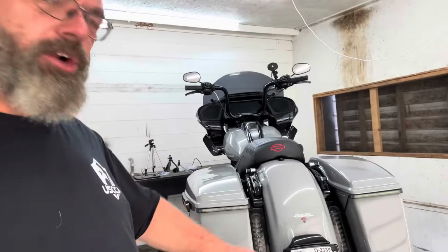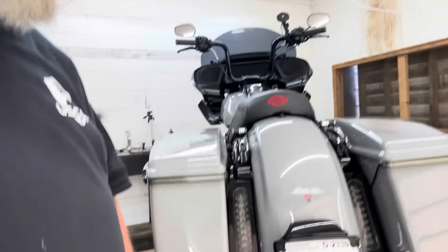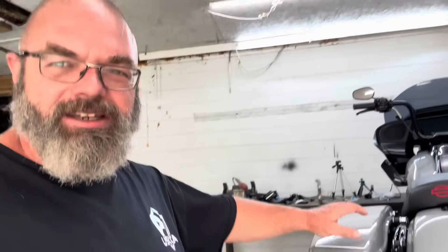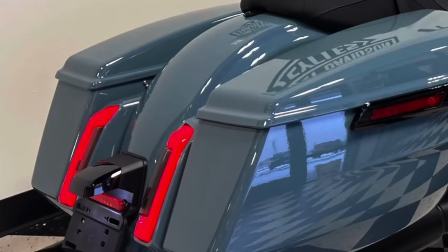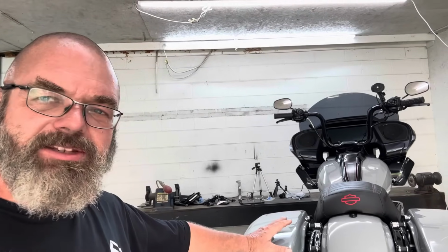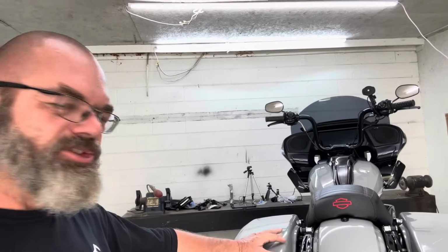Now you guys know I already replaced the tail lights on this and put these Custom Dynamics ones in here, and actually had Paul over at the fairing exchange. His crew did that for me because I didn't like the look of the tail lights. Now I'll be honest, I didn't like the way they looked on this bike. I've seen some of the completely black bikes and they tend to blend in a little better and don't look terrible. And I didn't hate them. I just didn't care for them.